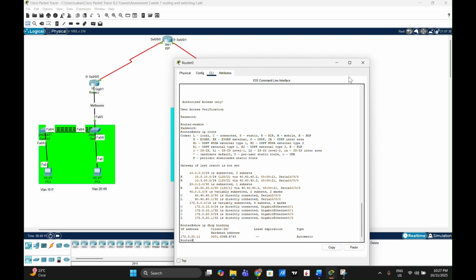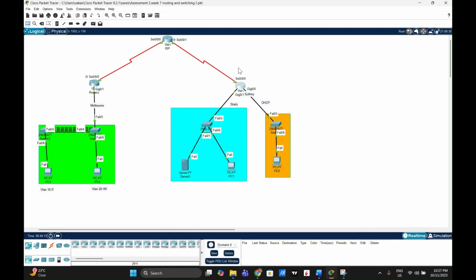It's working fine. Let's talk about the Ether channel in Melbourne. I have used LACP to bundle links between two switches. This creates higher bandwidth and redundancy.